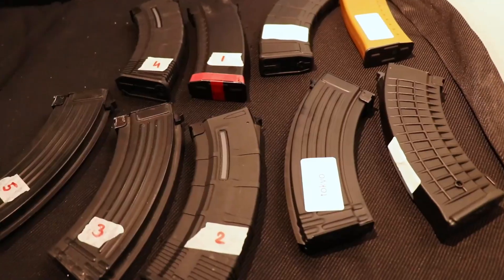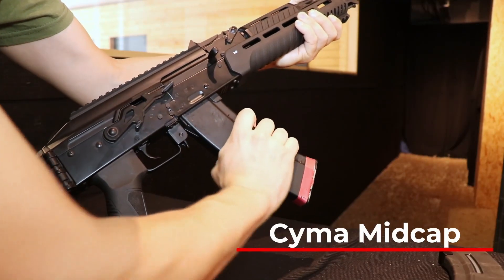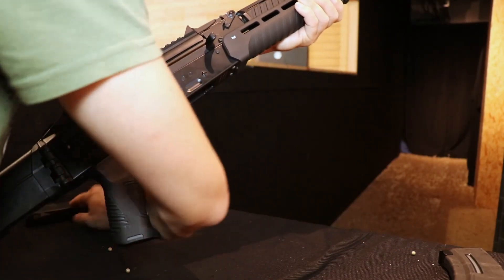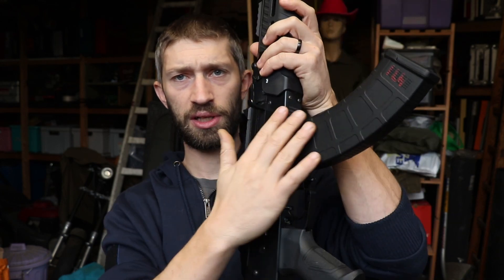When I did the compatibility video about magazines that fit the ICS ARC, I didn't know about this little trick. The magazines I bought back then just fit, but now I had to search for a magazine that fit the ICS ARC. In the previous video I tested stock magazines out of the box, but I couldn't find the one I liked. This one has a really nice look, it was cheap, and I like cheap magazines so if I lose one it doesn't break the bank.